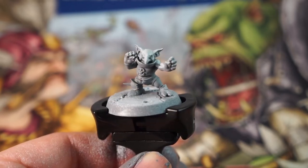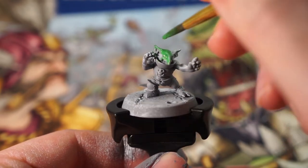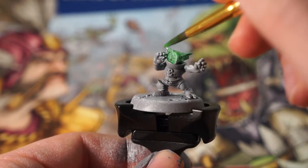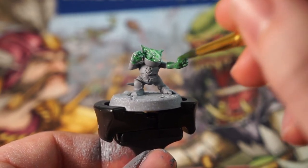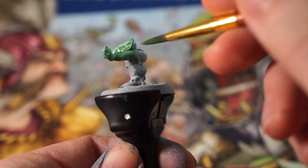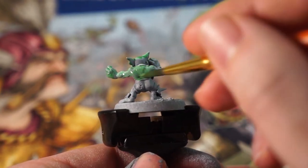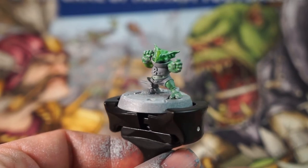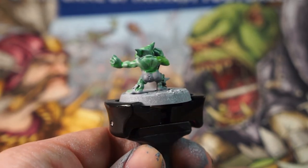As is only appropriate for a green skin Blood Bowl player, we want to get a light green paint first of all. Thin this down a little more than usual to allow that zenithal to shine through from underneath, and apply this to all the exposed skin on your mini. We can really throw this colour on at speed, as it's very thin and being the first colour, we'll be painting over anything that spills over onto clothes later on. Allow this first coat to dry and then take a look at the coverage. We can see that undercoat very quickly coming through on the mini, as that first coat of green was particularly translucent.